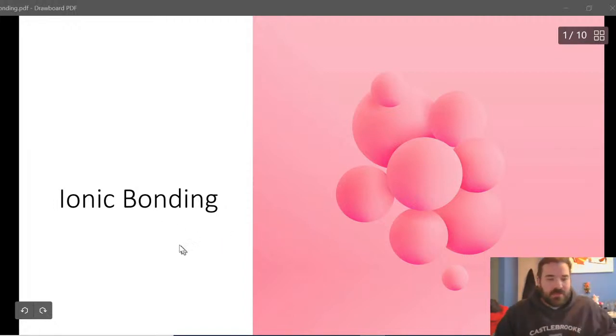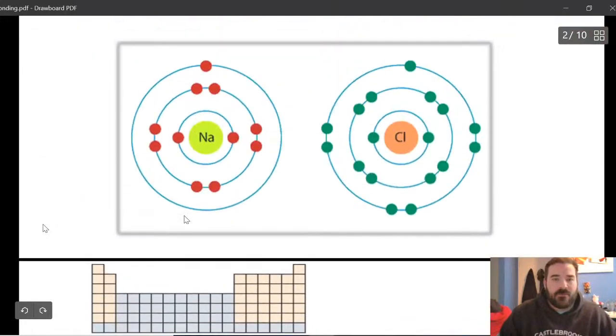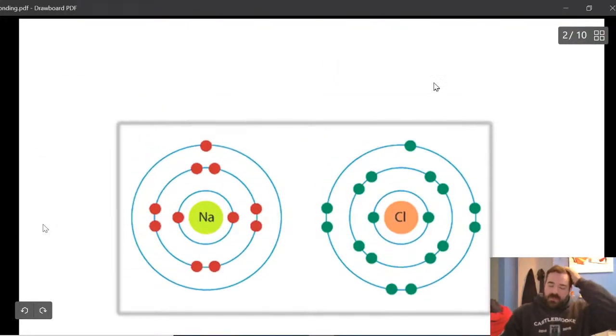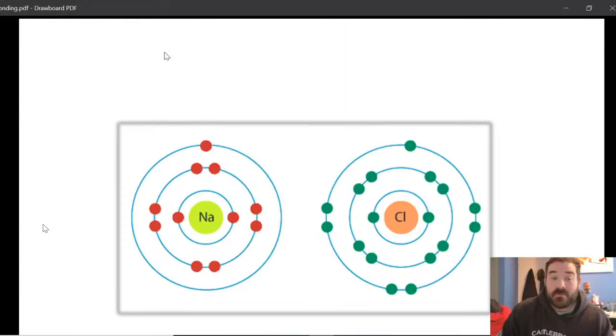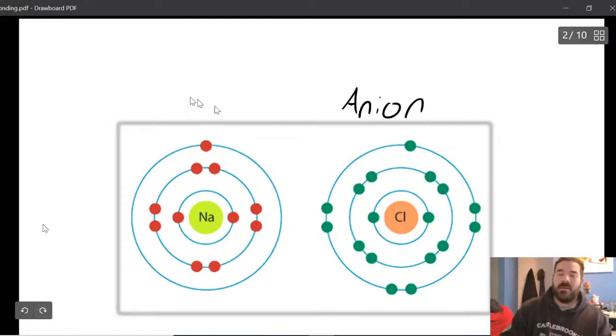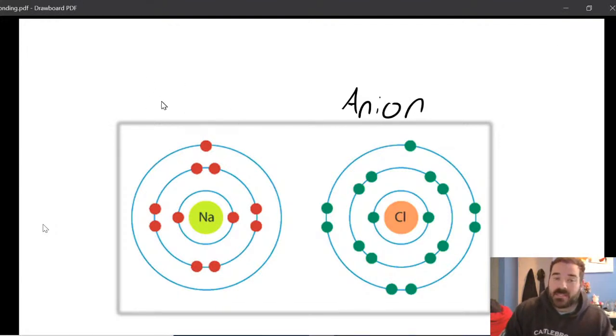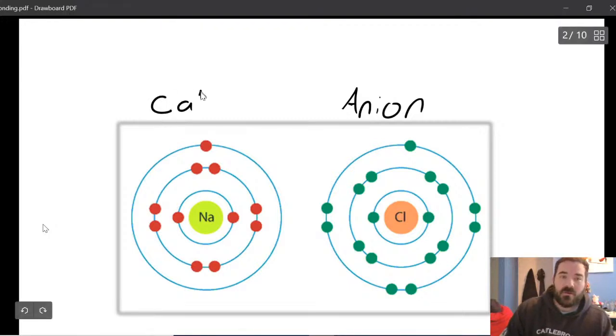So let's get started. First, I want to review what we did earlier in the week. We talked about the ionic forms of different atoms. And we talked about the octet rule, so the tendency for atoms to want to be stable by acquiring a full valence shell. We also talked about anions and cations, so atoms that tend to become negative because they gain electrons are called anions, and chlorine is known to become an anion. And atoms that tend to be positive because they lose electrons are cations.